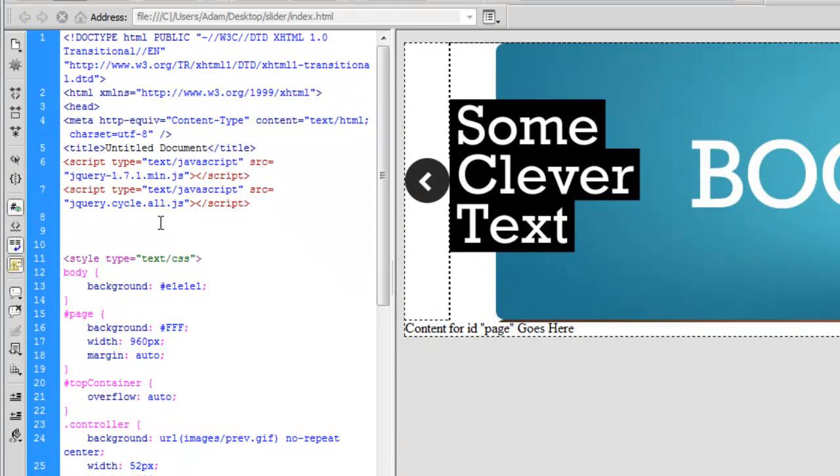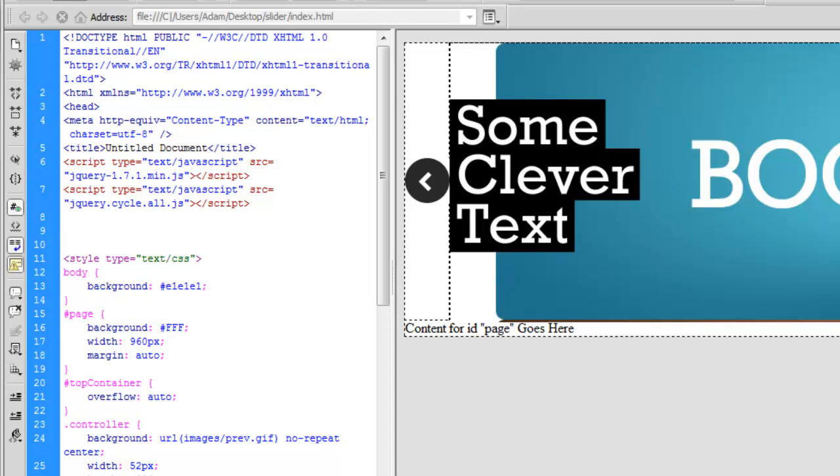Okay, so there's my two script tags, and then just below that we need to add another tag that will sort of initialize the cycle plugin on this slider div, so that it knows which div in the page we're using as our slider. We could actually set up 2 or 3 of these if we wanted to, or even more. But for now we're just going to do the one, but we need to tell it which div to use.